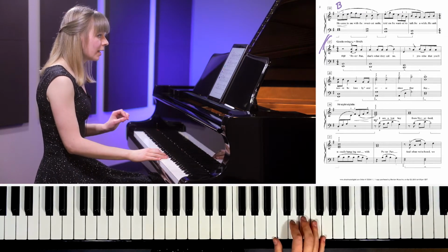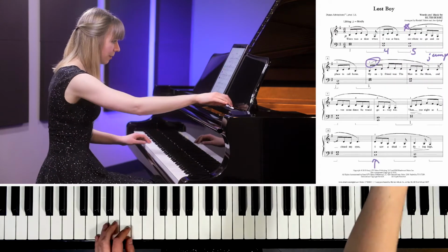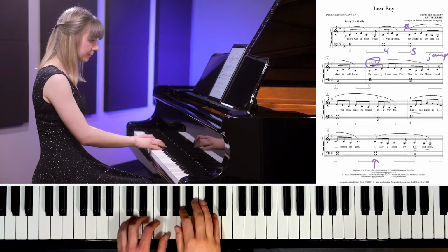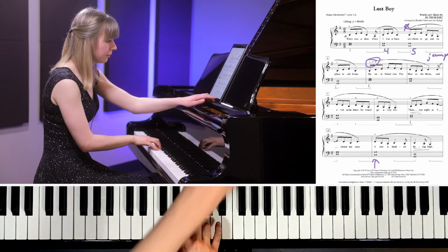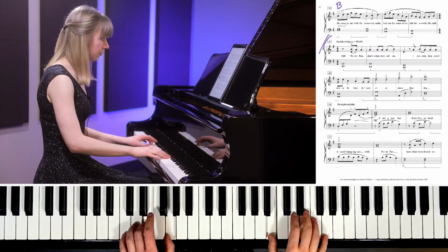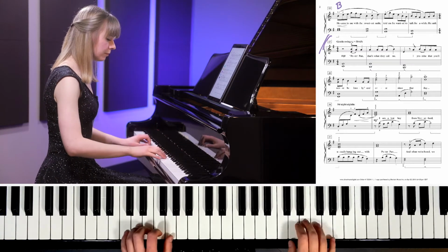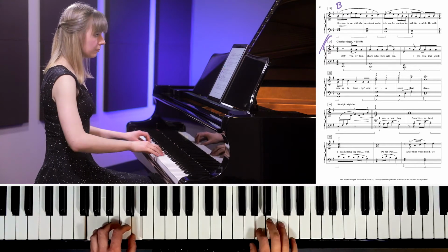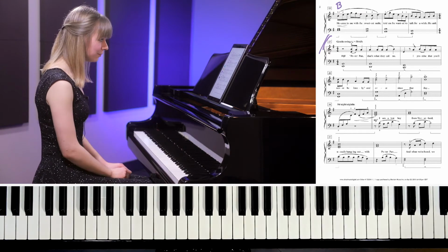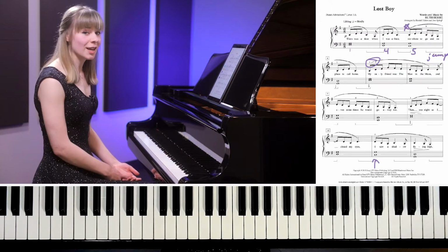So I'll play it one more time for you and you can follow and see where I make that jump. So starting from my purple arrow. And there's your first section. So let me play that first section for you one more time before we move on.